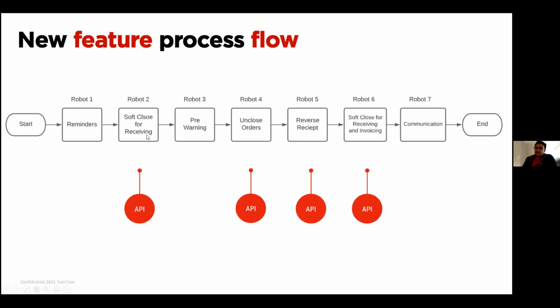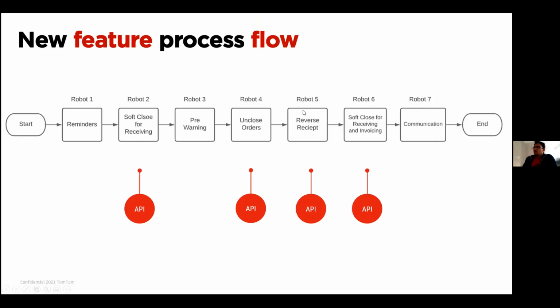You can see I'm making an API call in robot number 2, robot number 4, robot number 5, and robot number 6. Our ultimate aim is to perform robot number 6, but all of these are steps we need to take in order to give the users time to think about it and take the necessary action. If they don't take any action until robot number 6, they will get an email saying that all actions have been taken as per the standard process and all changes have been done by a robot. If you really need something else, you need to contact the team manually.